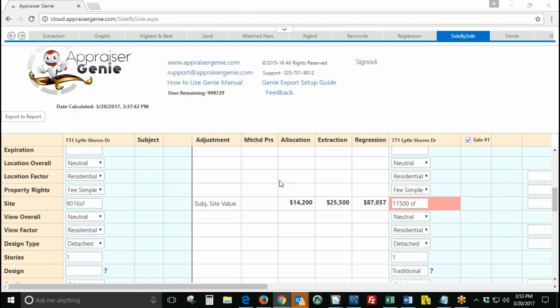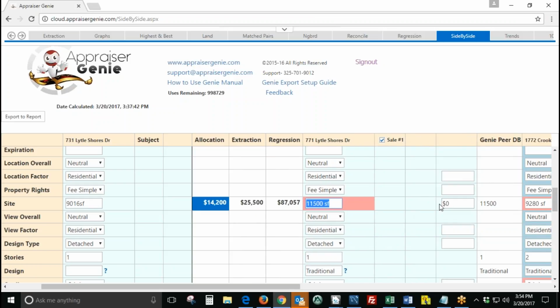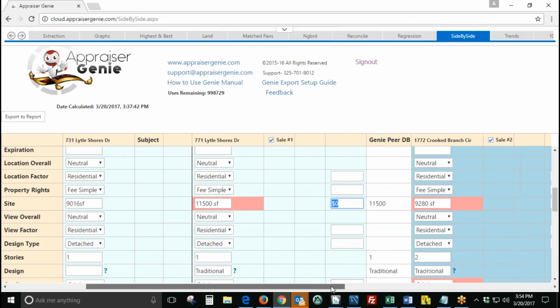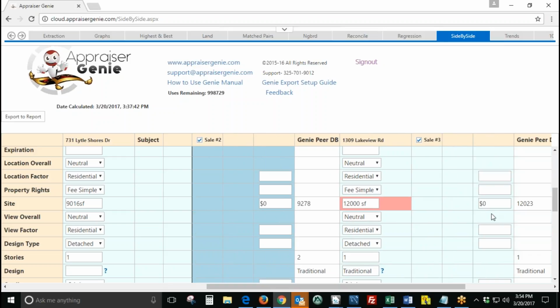Alright, so what we need to do now is if there are any adjustments that we want to make in the grid, we need to click on them. So for example, I'm going to make this site adjustment based on allocation. If you click on it, it turns blue. And when you go straight across, you'll have your first comp site, and if there's an adjustment, there'll be a value here. Now, I believe I put not to adjust for 30% site difference in my defaults. So if you put a default there and it falls in that parameter or that percentage, it will not adjust, obviously. But it will adjust for anything over that. So it looks like my comps were pretty well within 30%.